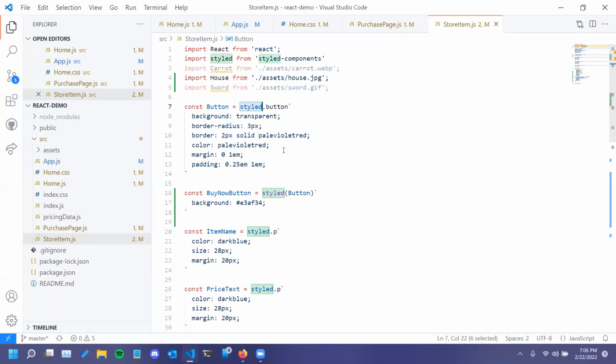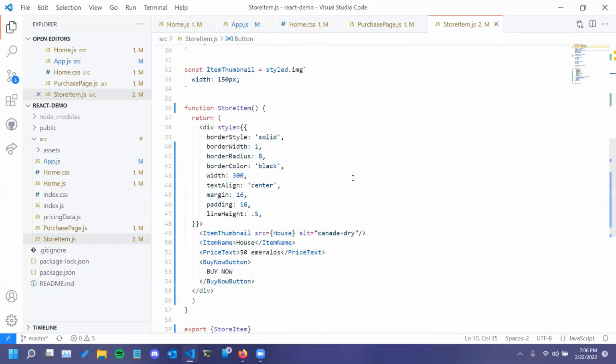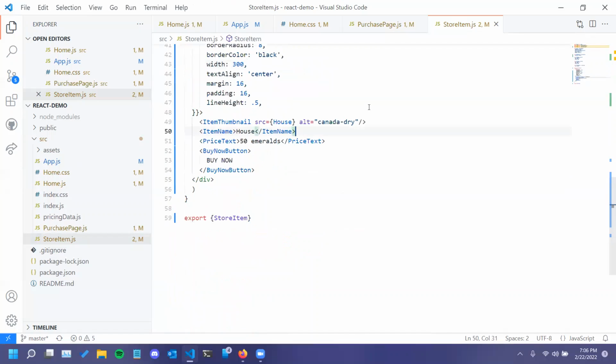So styled is the name of the library that we've imported. HTML button is the name of the HTML tag that we're adding CSS to, and then this is the CSS. So we've basically taken our caret item and moved it into its own thing right here.